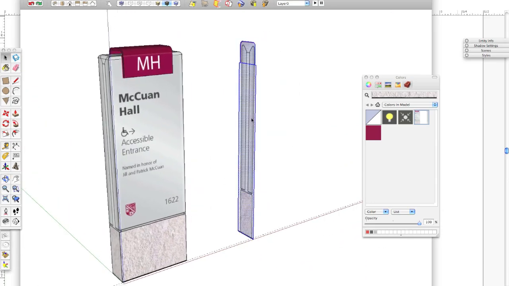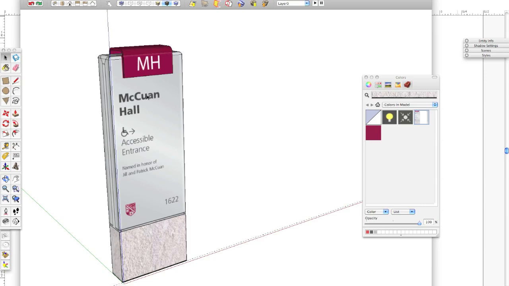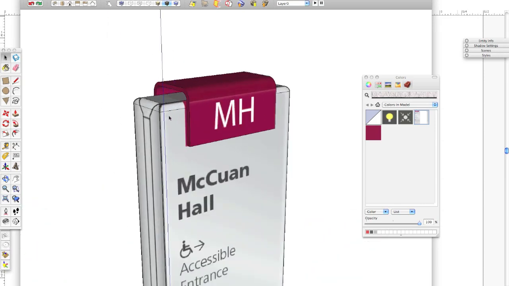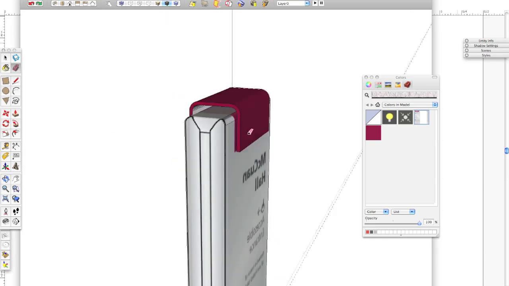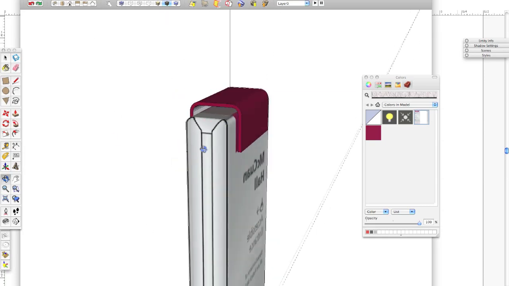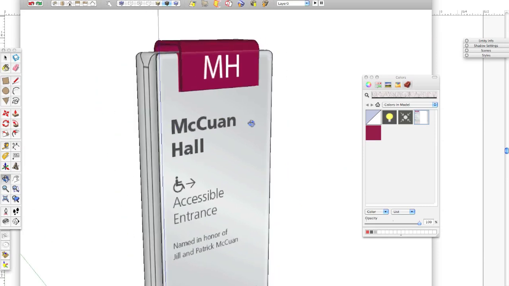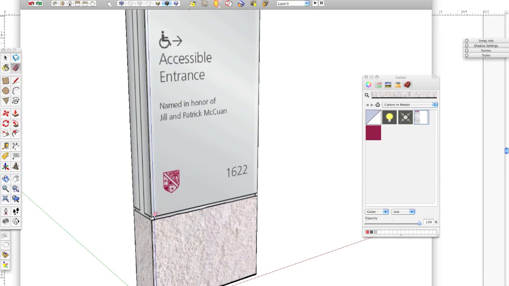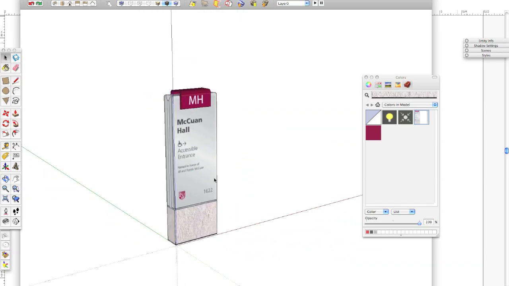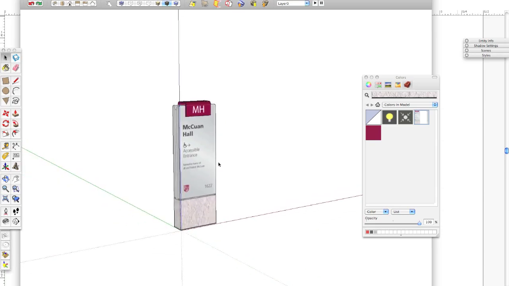I'll double click all of this and just erase it with the delete key. I'll use the eraser as well with Option and hide these edges, like we did before. So now it's looking pretty good. I could add a little gap and that little reveal there, but I'm not going to worry about it. Doesn't make that much of a difference from this view here.